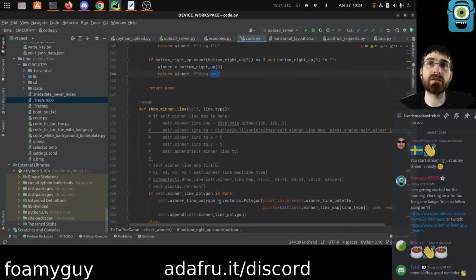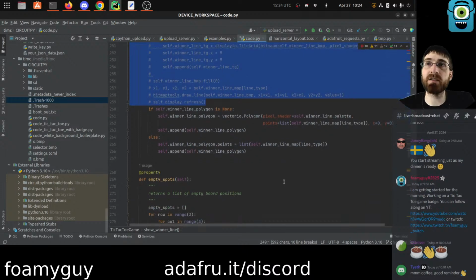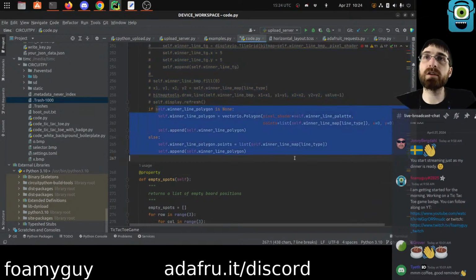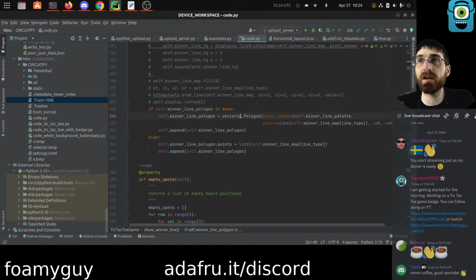Show winner line. So this is all a prior attempt at the winner line. This is the current code that says if the winner line polygon is none, we want to make it. We want to make a new vector IO polygon. We will give it the pixel shader for the winner line. We'll give it the points that we looked up from our mapping, that mapping that contained all those weird pixels.